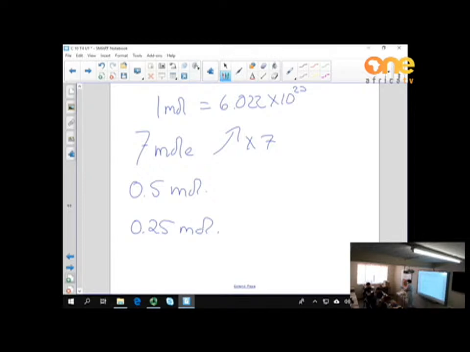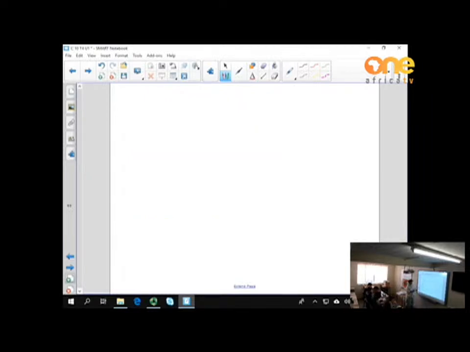Okay. Now, the next exercise, 2, they ask you to look at the relative atomic masses of the elements given in the table on the previous page. We use that to calculate the relative formula mass of the following compounds. Now, the relative formula mass for a hydrogen molecule: hydrogen has a mass of 1, but how many hydrogen atoms are there? 2. So it will have a mass of 2.